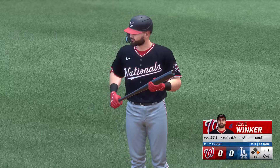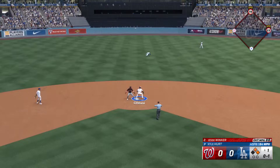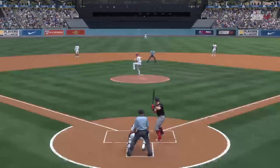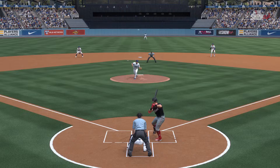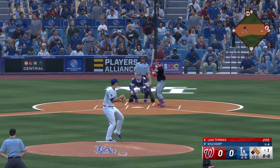In there for a strike at the bottom of the zone. Go ahead, run at first, nobody out. We're just getting started here in the top of the first, and that one finds its way through. Throw back in quickly, first and second now with nobody out. Once you get the ball by the pitcher, there's a lot of base hits up the middle, even on ground balls. Nice job to use that big hole and get himself a hit.